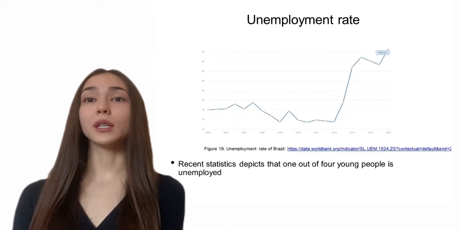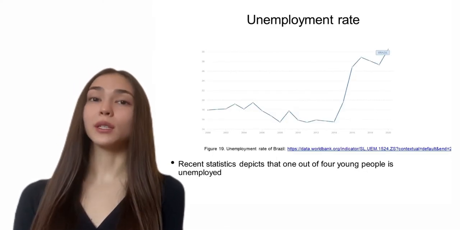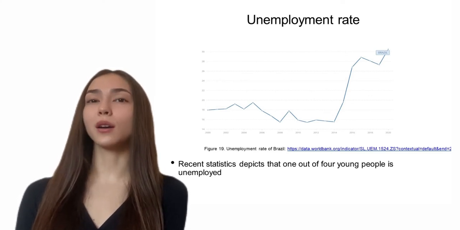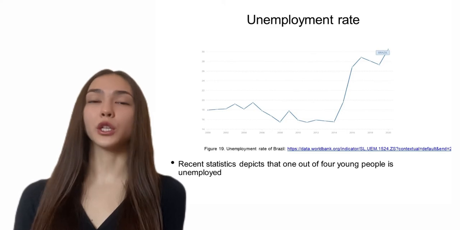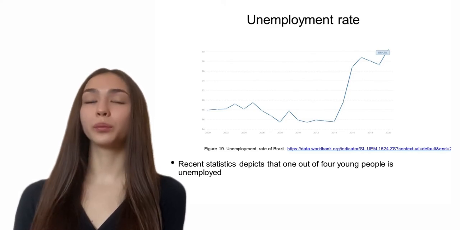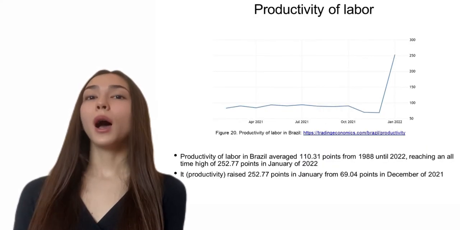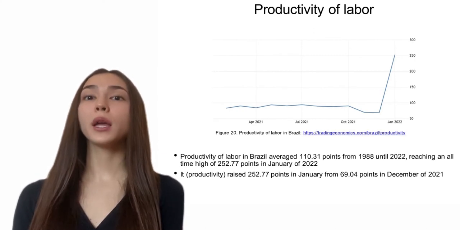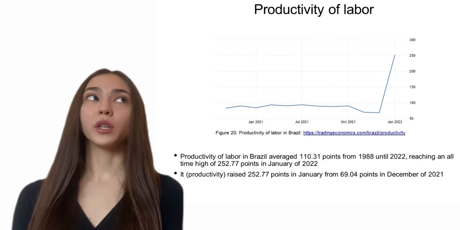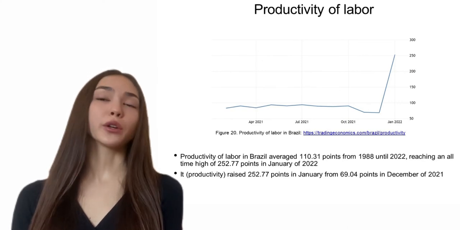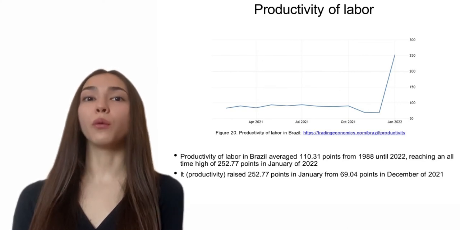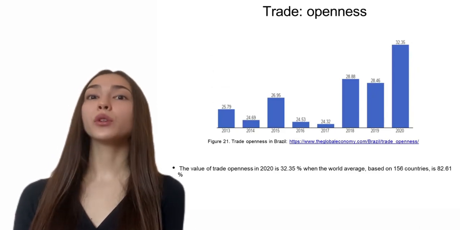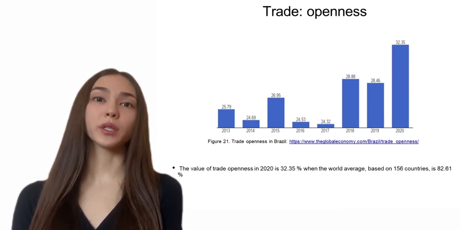Yet unemployment is one of the biggest challenges facing Brazil. The job searching can take years, young people get discouraged and are considered as long-term unemployed. The productivity in Brazil reached an all-time high in January of 2022 and a record low in October of 2002. For trade openness indicator, the value in 2020 was 32%.